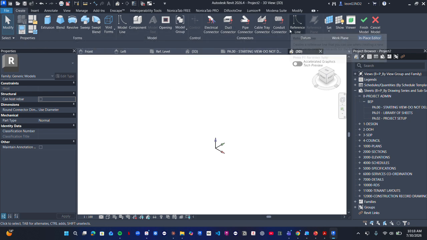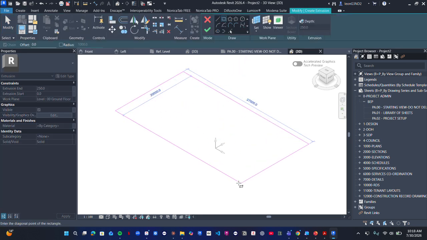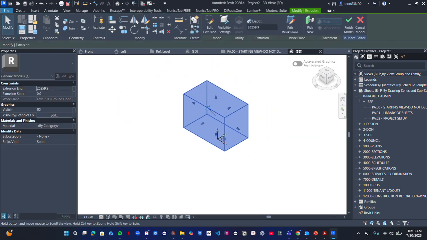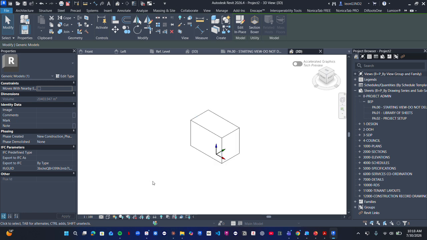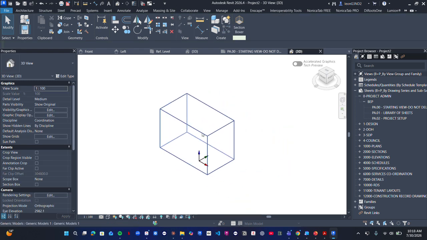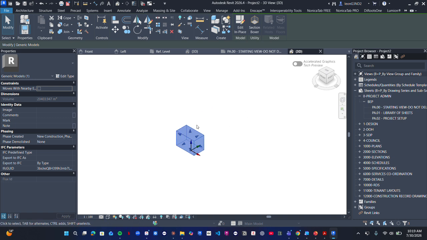You can see here it's very similar to the way in which our families actually look. So I'll just create something just so you can see what I'm talking about. This here, and then I'll say okay. If this is now created in a model space, it only exists in this model space. The reason that sometimes can hinder your workflow is that it takes time and you're having to create new families in each model. So it's not really ideal in that sense. And that is the reason for our families. They are reusable and you are able to edit and add them to multiple types of model spaces.